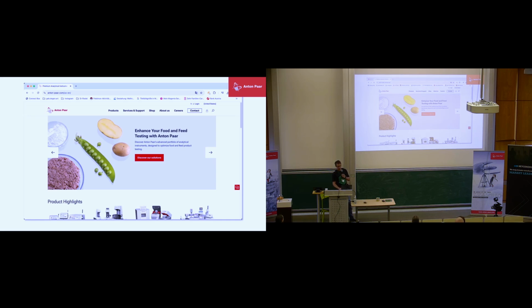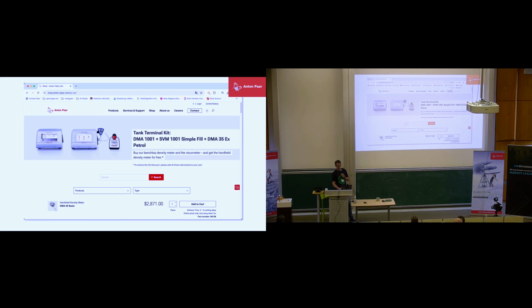But we soon realized that at a certain point, traffic is not the only measure that helps you to get more conversions. It's also an option to improve the conversion rates, for example. And this can be done by improved user experience or user interfaces at all. Then we said, okay, why not have a web shop as well? This is not typical in the B2B industry, but however, we did it.